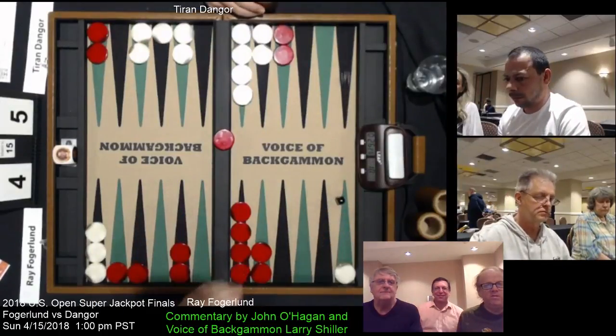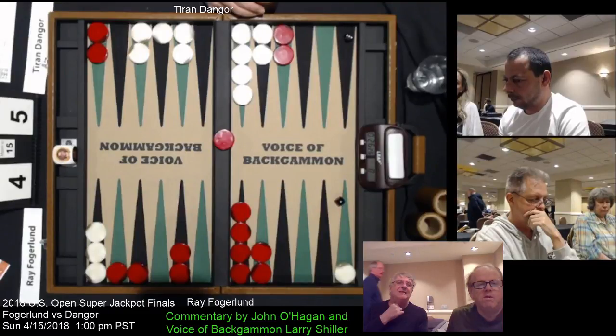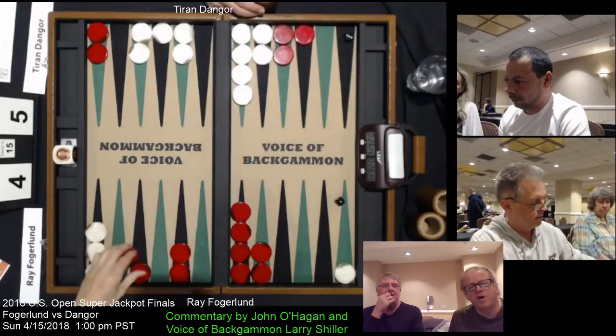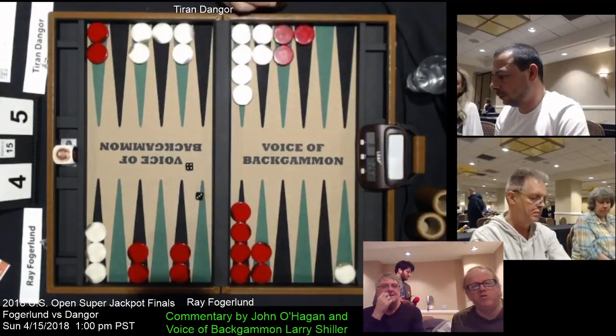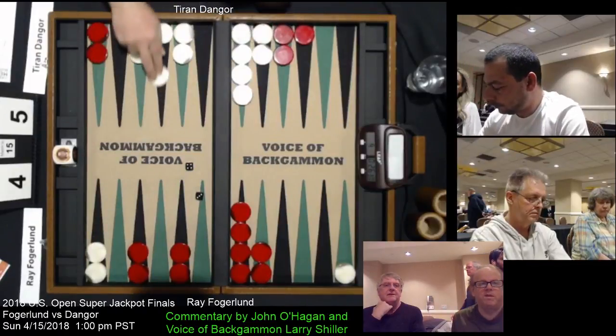So, Ian and 13-9 looks pretty clear. 3-1, what does he do here? Does he just come up to the 21, or does he cover the 10-point? Or does he... I might play 6-5, because 6-3 is duplicated. Yeah, that's a good point. Okay. And then, this is okay, because it's two fewer blots. Yeah. 4-3. Yeah, cover and come up. Absolutely.